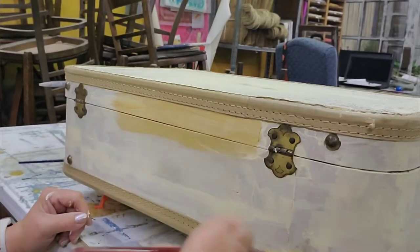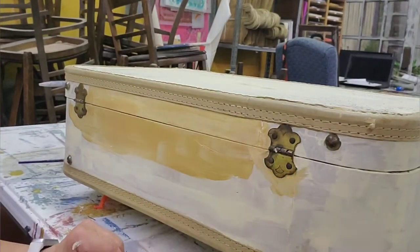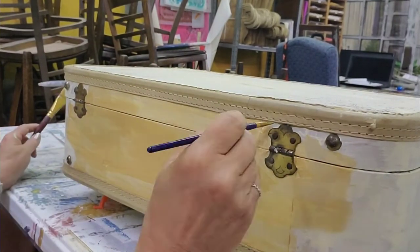The brilliance of this product intensifies with each coat you apply. You can add more than two coats if you like.